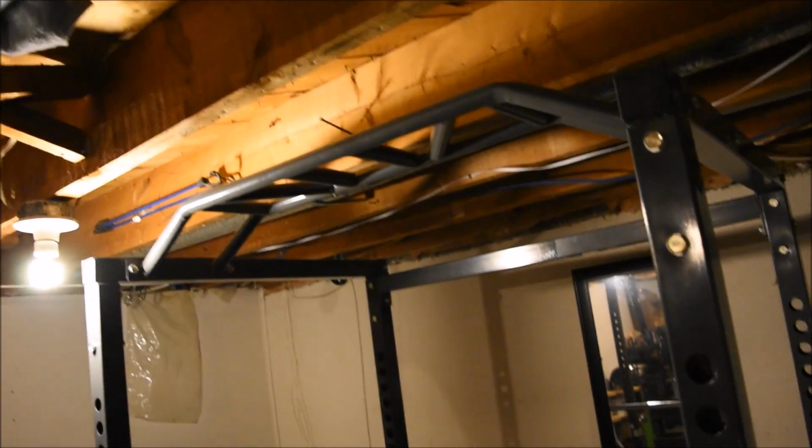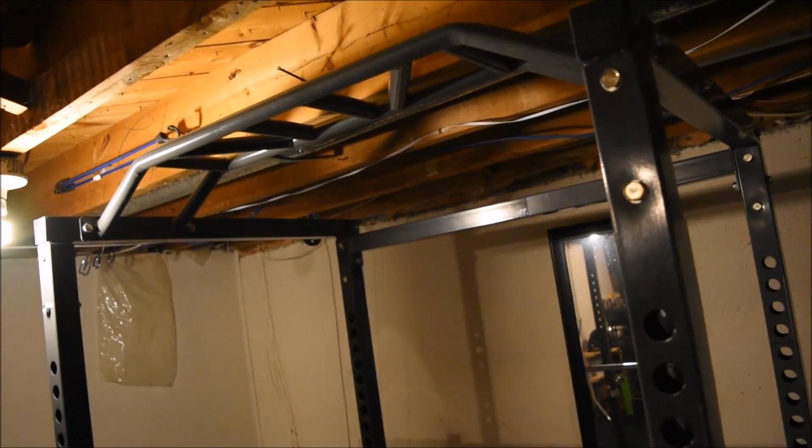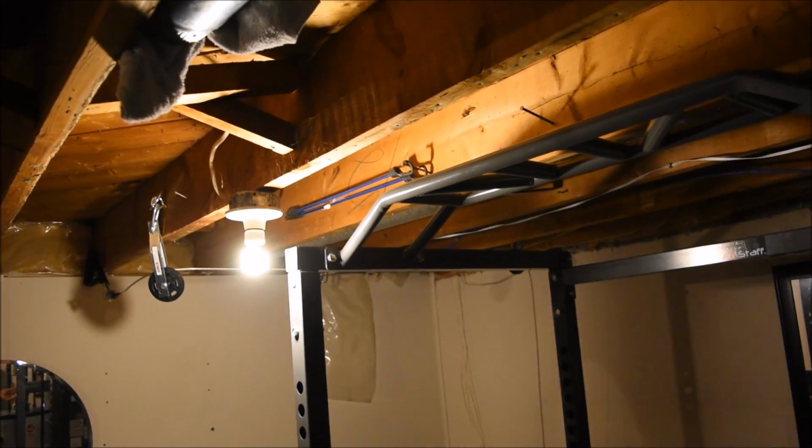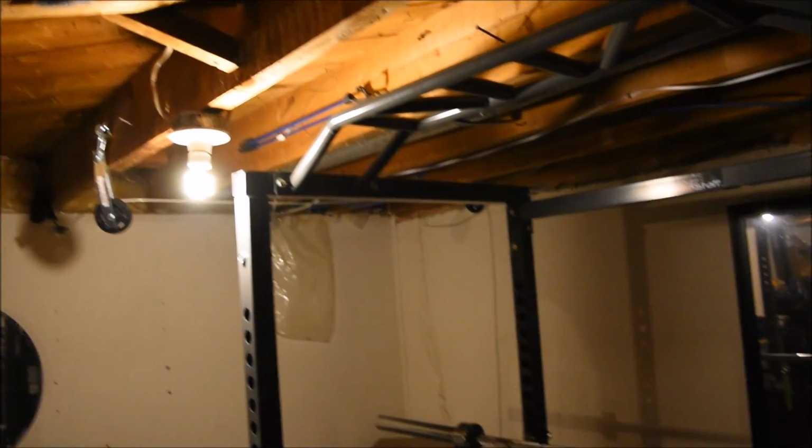So for example, if you push on the side, it has a bit of shakiness to it, I guess. I don't know if you can see that. So when you put weight on that, actually I'll do that.